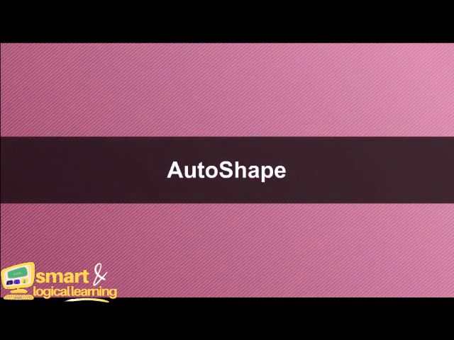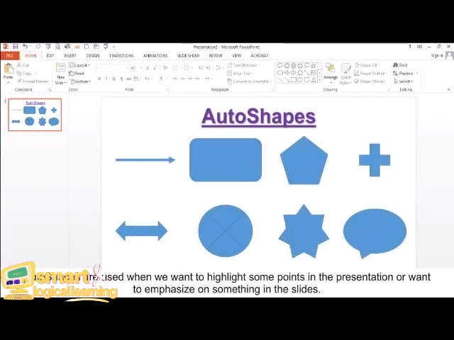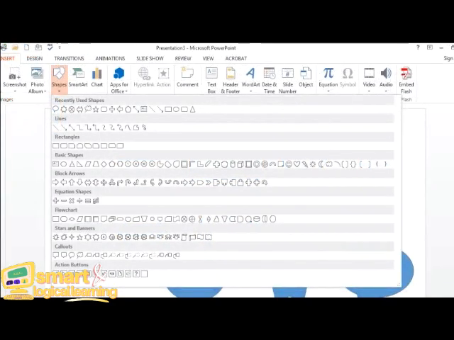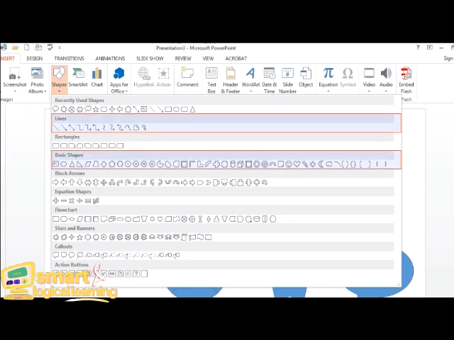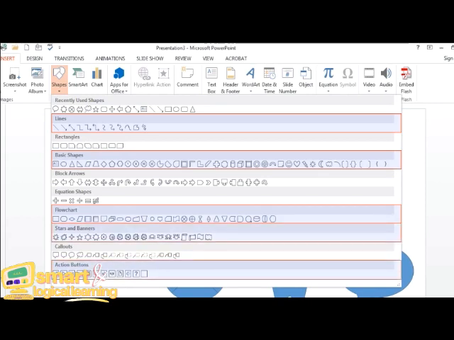Auto Shape. Auto shapes are used when we want to highlight some points in the presentation or want to emphasize something in the slides. They include different shapes like lines, connectors, basic shapes, flowchart elements, stars and banners, and call-outs.